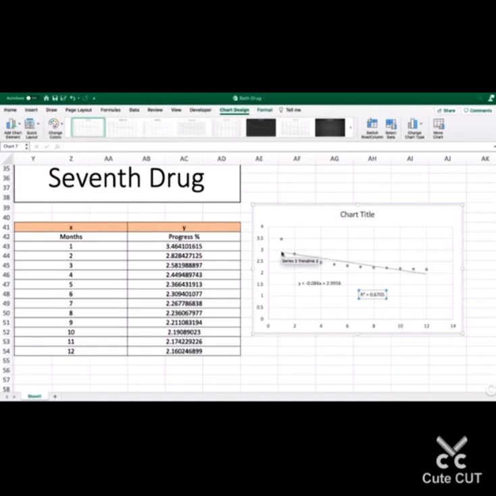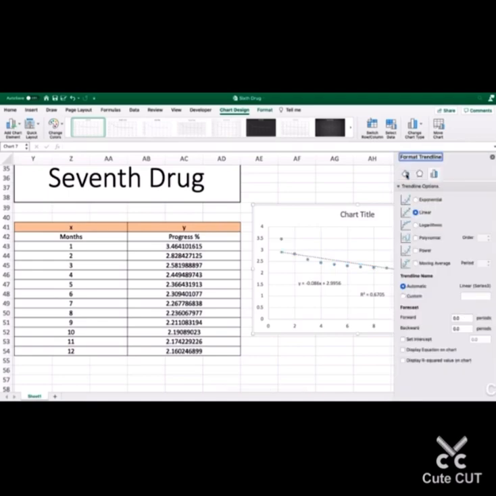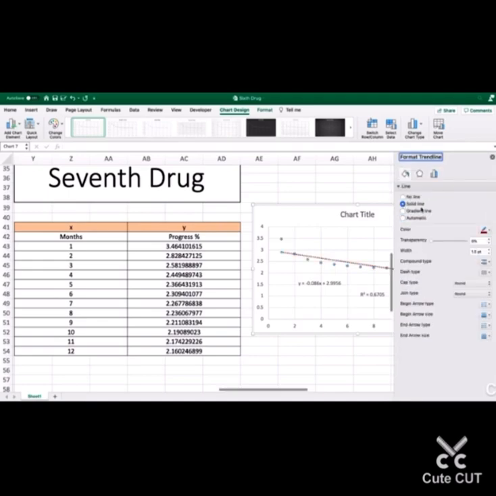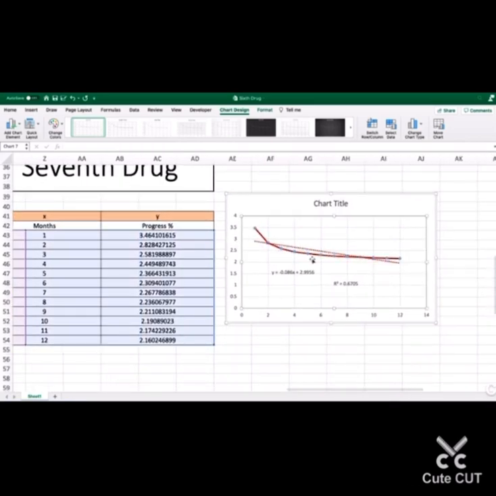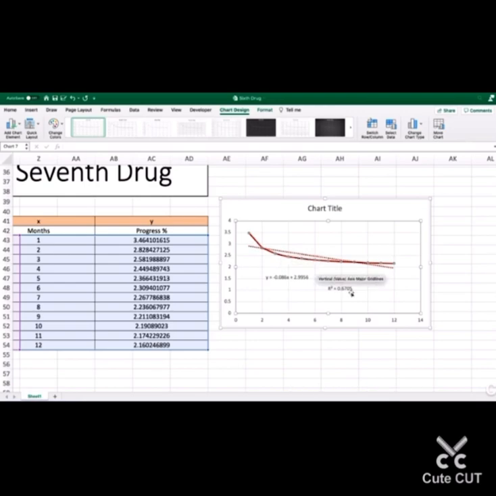Maybe if the line was shown like this one, but it's not. The line is, no, not this line. Wait, yeah, this one. It's different from the straight line, right? So we cannot use two-point linear interpolation because R squared is not near 0.9 or near 1.